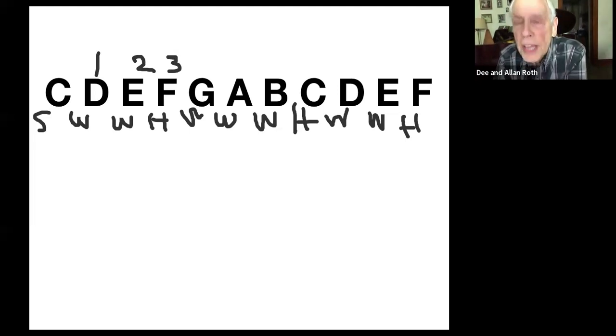Now, is that a major third or a minor third? Notice there's a whole step and a half step there. So there are only 3 half steps in that one. That's the smaller unit, is it not? You see how that works? So between D and F, that's a minor third.